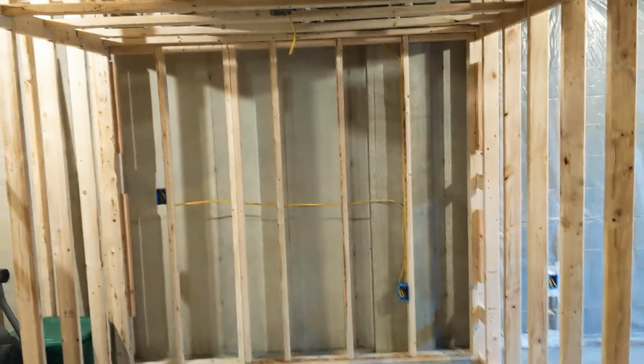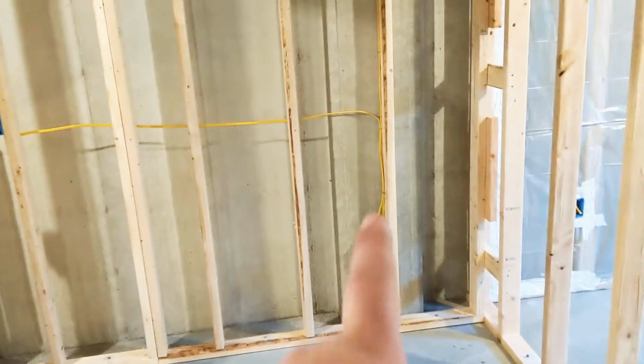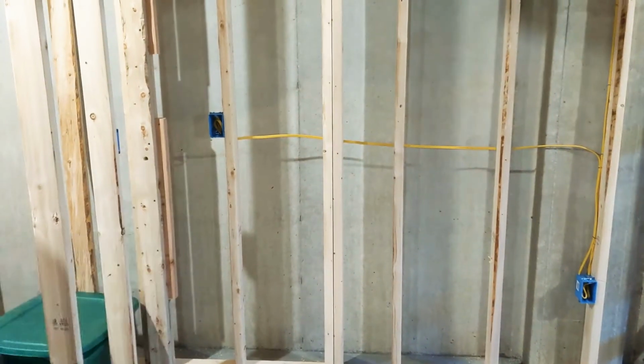This is going to be a kitchenette area. Kind of small, just enough room. We're going to be doing a refrigerator in this corner, so an outlet for that. And then over here will be a counter with sink and an outlet above the counter.